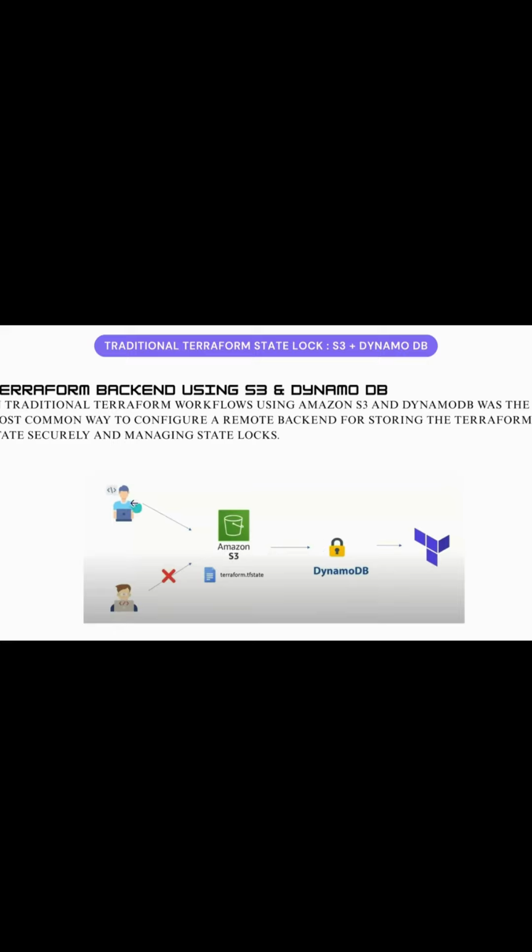So once developer A has acquired the lock and is working on the files by running the pipeline or maybe running from his local, no one was allowed to change or access the state file during that time, and that is how we used to avoid a race condition. Now, the problem was resolved here, but we needed a separate DynamoDB table, which was specifically for storing the locks and all.